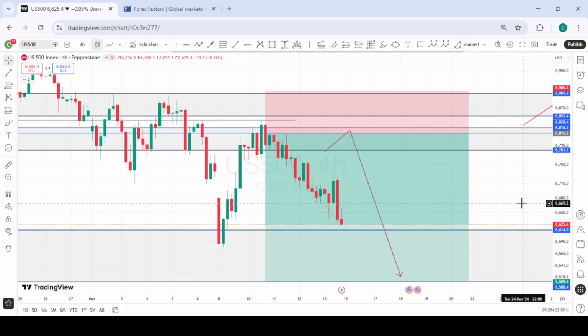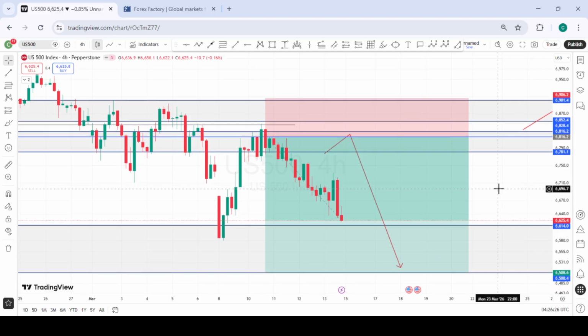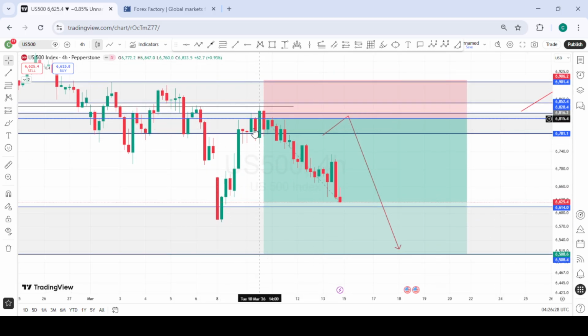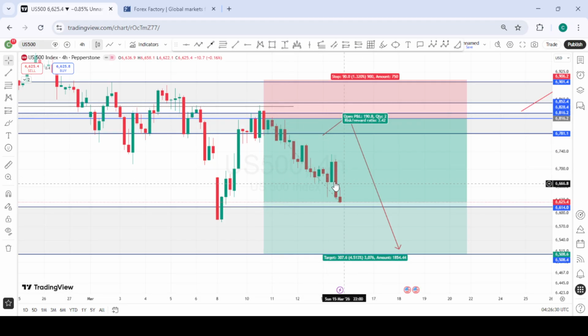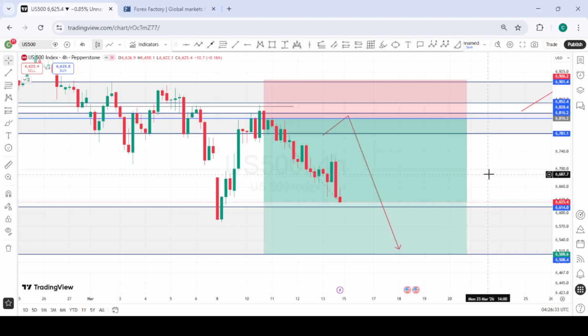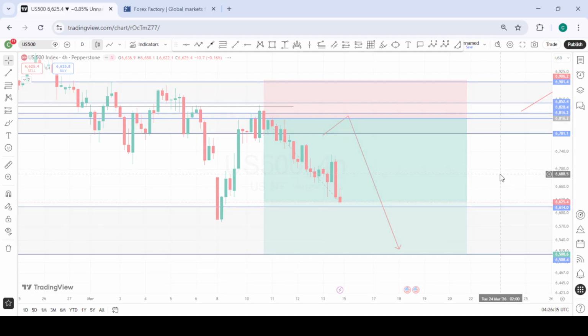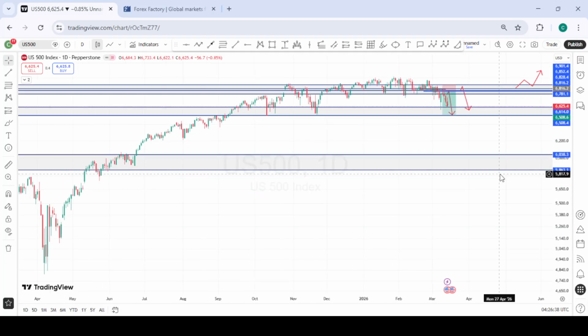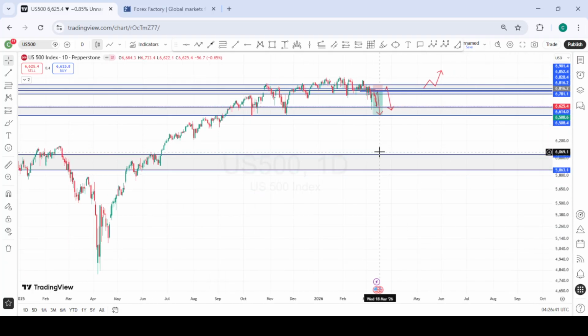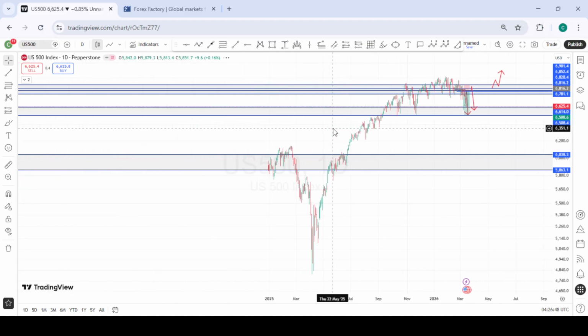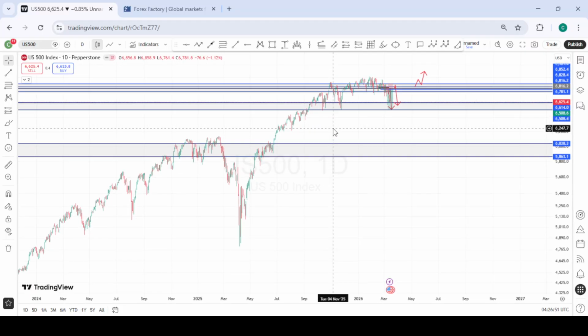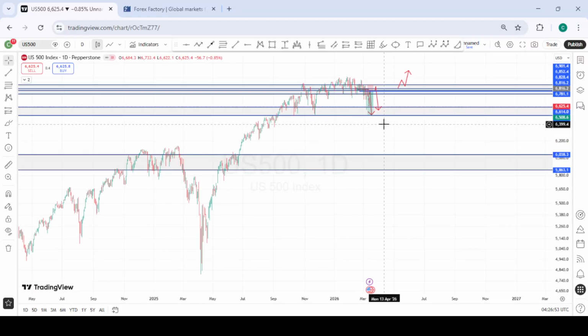We have here S&P 500. So last week we anticipated that price was going to pull back into this area of interest to give us an entry. We took our entry here and the trade is still running, so we are still holding on to this position. We might likely have a further dip or a deeper correction into this zone as well. So we'll just take our first TP here and we'll see how price develops going forward, and we'll look forward to possible continuation or corrections into possible selling opportunities into this very zone we have below here. So let's see the next pair.